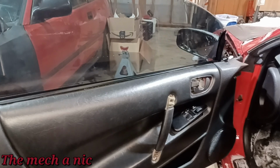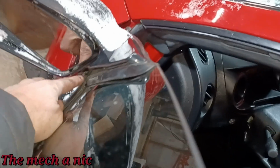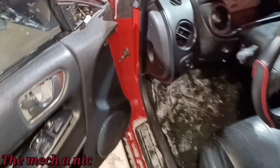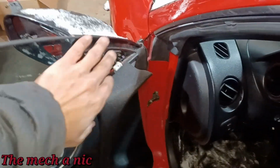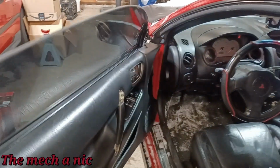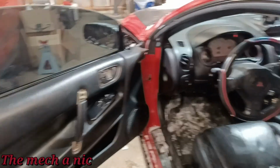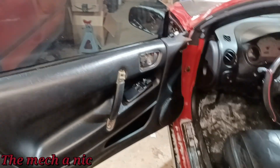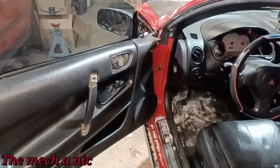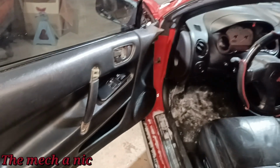And this window goes up and down very rough, guys, and I'm trying to figure out what's going on here. Well, I also noticed that there's a massive gap right here, and when you get inside the car and close the door, you could see this whole pillar right here flex. Basically, this whole door is bent, and I'm pretty sure that's why the first window regulator failed, because of the extra stress of the frame being bent and the regulator forcing that glass up and down. So unless he replaces this door with a door whose frame isn't bent, this regulator is going to fail, because I could already hear it stressing to move that window up and down.